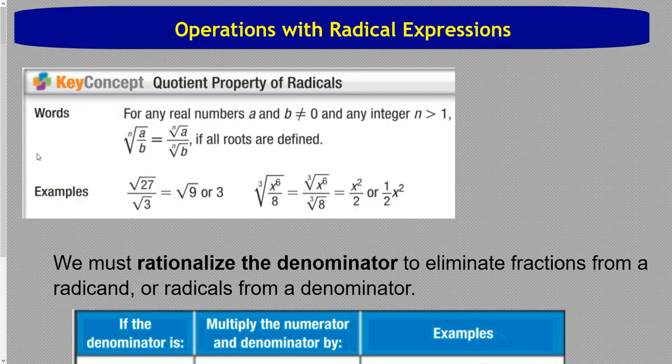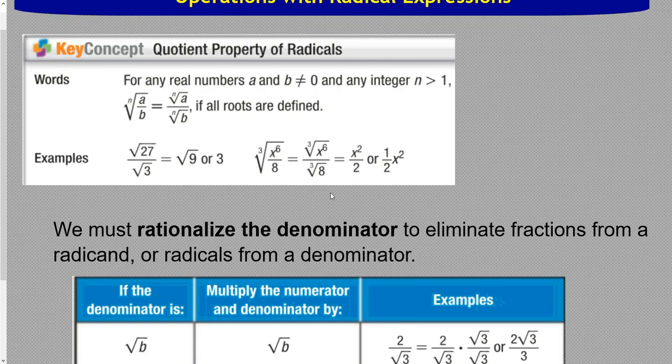The quotient property also works. So if I'm taking a radical, if there's a fraction inside the radical, I can take that radical of the top and that radical of the bottom. So if I'm doing the nth root of a over b, that's the nth root of a over the nth root of b, as long as, right, we're doing a positive root. We're not talking about negative roots.